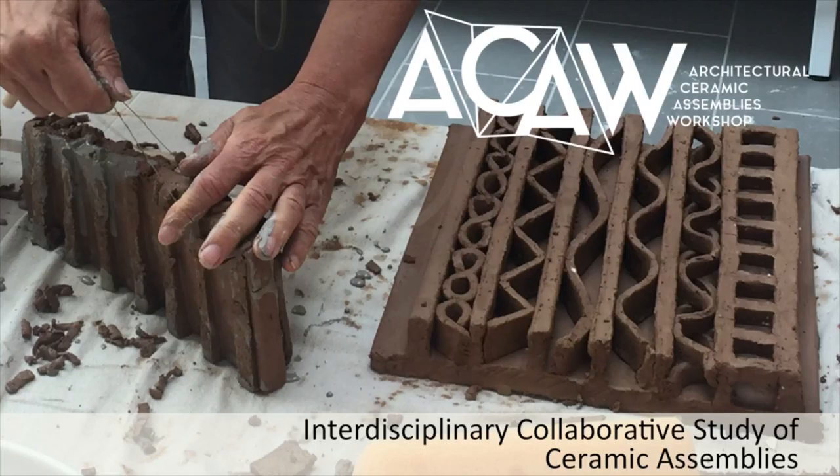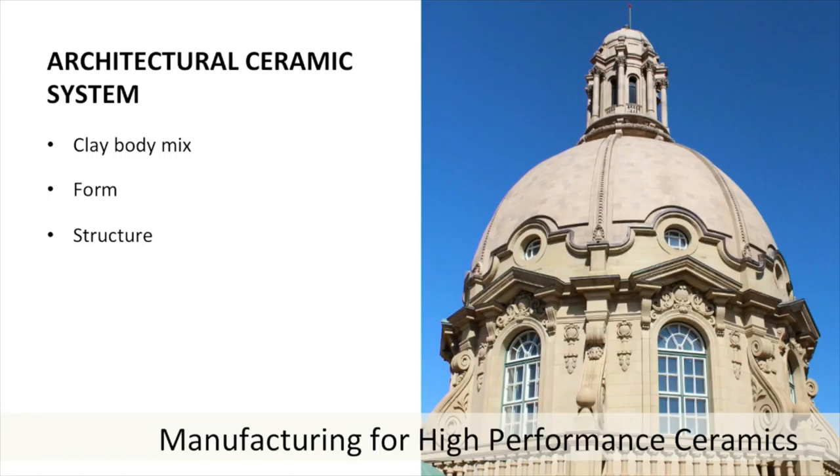We've gotten so much interest in designing with ceramics that we decided to create an architectural ceramic assembly workshop program in conjunction with Alfred University and the University of Buffalo, to pull together different disciplines to work with architects on how to use ceramics in architecture and public space. It's been very successful. Last year was our first attempt — we had Dr. Carty as a guest speaker, about five artists from around the world, three from Alfred's graduate program, and probably 20 architects or facade engineers from all over. We were also fortunate to take on a project in Edmonton, Canada, where we had to meet a really intense freeze-thaw test cycle for a dome structure on a government building made out of ceramic that had to hold up for 100 years.